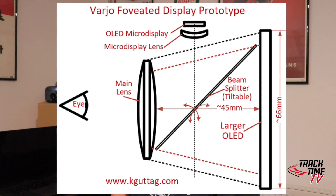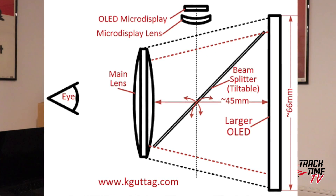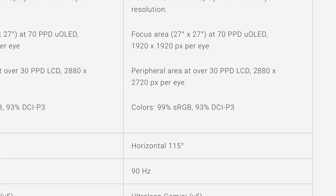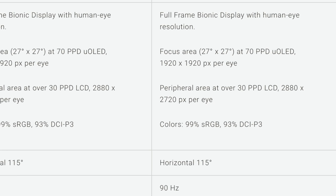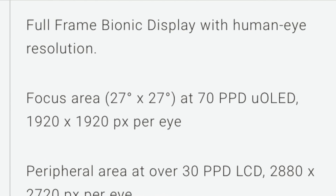This thing is a beast technically. The VR3 has 4 displays — 2 displays for each eye. It has one low-res display, and 'low res' for Varjo means 2880x2720, which is more than the Reverb G2 has — and the G2 is already really sharp. This low-res display is only for the peripheral area. Inside it is another, smaller display with a very high pixel density and a resolution of 1920x1920. Resolution-wise this doesn't sound too much, but it's the pixel density that counts, giving you maximum resolution in the center.